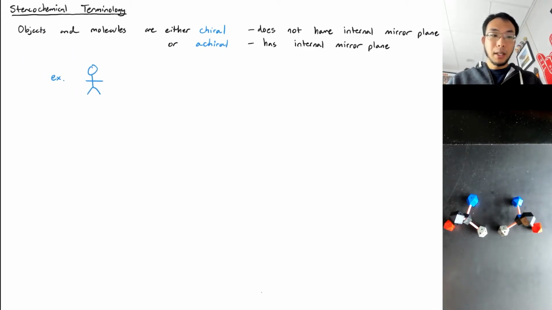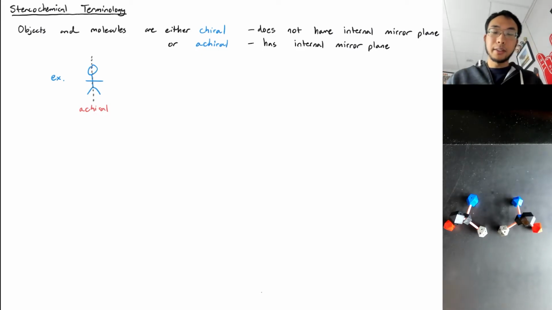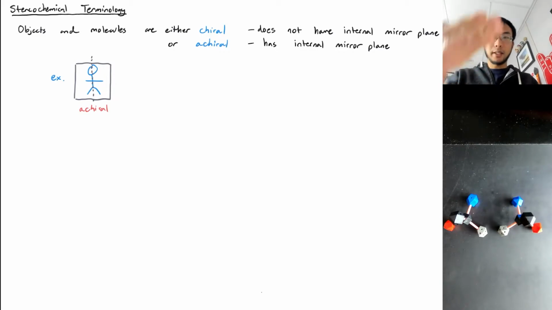So if I take this stick figure, this is an achiral object, because if I go through, I can either go like this and bisect this drawing and look at it from left to right, and see that the left side is a mirror image of the right side, or I could actually bisect this drawing in the plane of the drawing like so, and kind of cut the stick figure into a top half above the page and a bottom half below the page, and those two halves would be mirror images of each other. Right? So there's multiple planes of symmetry internal in this object that make it thus achiral.